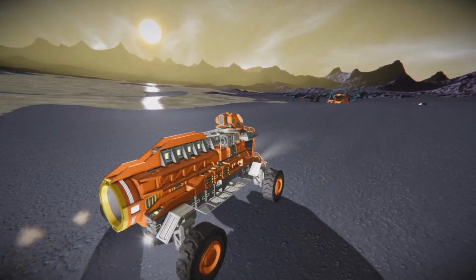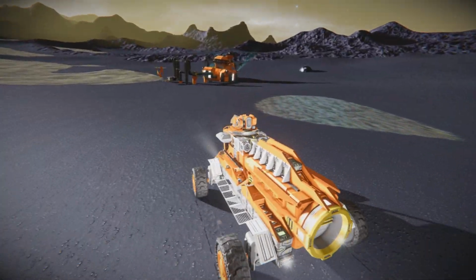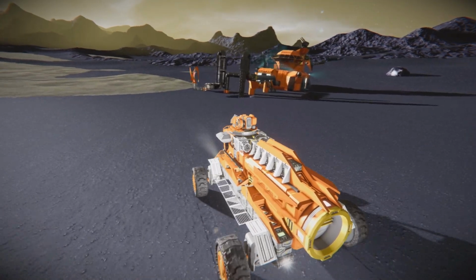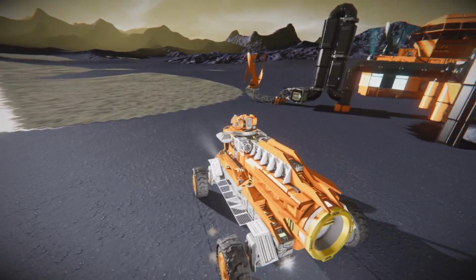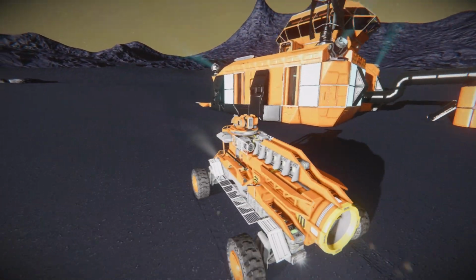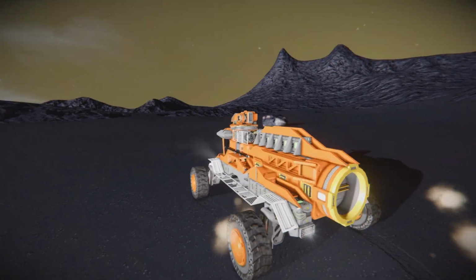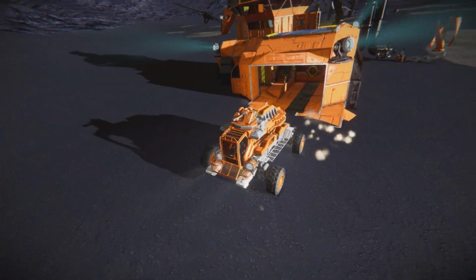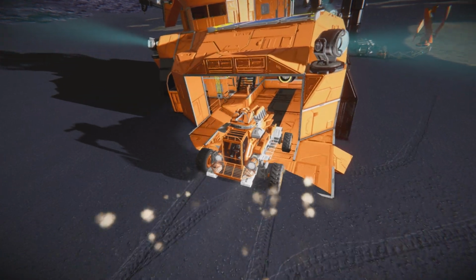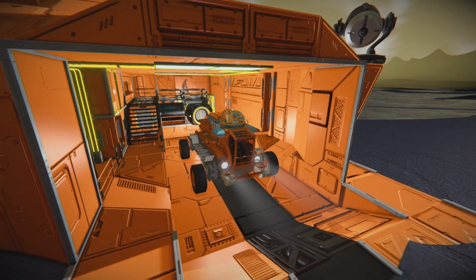Also, I have to show you something. What's my other contraption? This is, I'm going to explain in a second. That's what I'm going to use to weld the ship. I was spending like half an hour thinking how I should do it, and in the end I decided to go very simple and easy, hoping that's going to work.